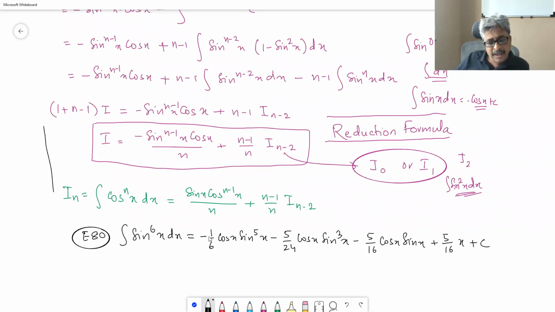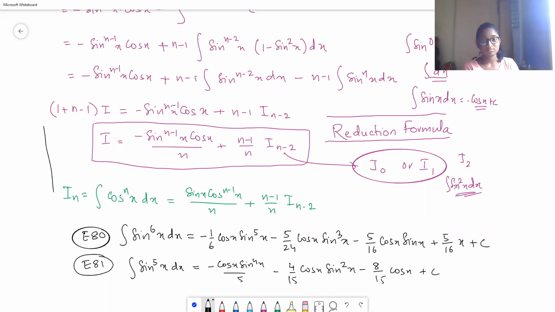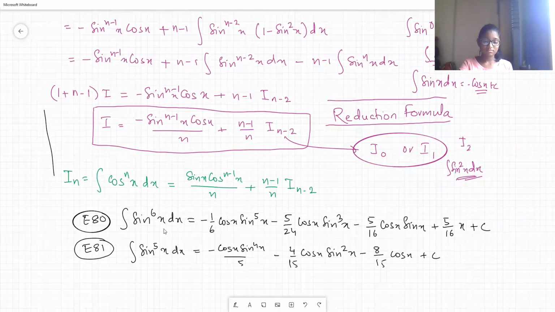Now, can we really imagine that if we differentiate this RHS, we will get sine raised to 6x? But we will get. Now I don't have answer, but I have to give you this problem. 81, integral sine fifth x, so that you come to know how do you get those integrals quickly. And you are not going to be given the index as 97 or 98. I mean, it should be doable. Okay, so the answer for sine raised to 5 is this. Now there is no point in writing cos raised to 5, etc., because they are going to be similar.